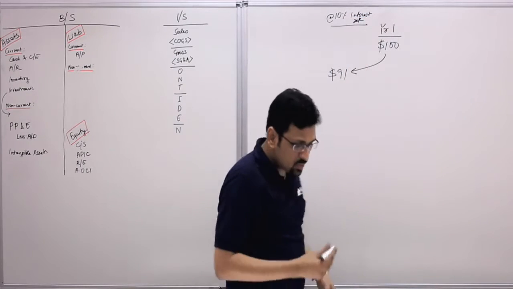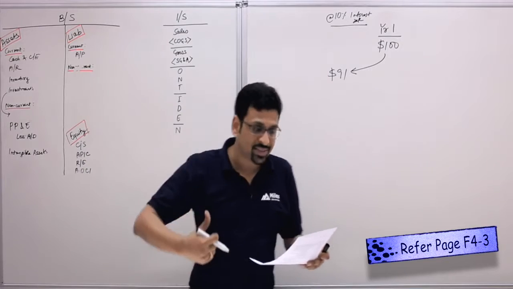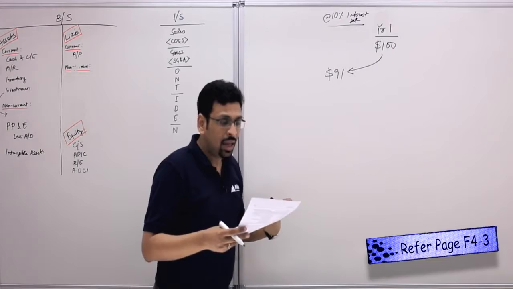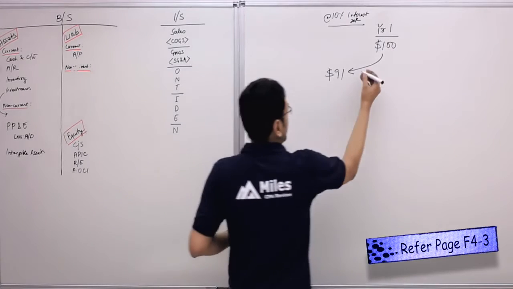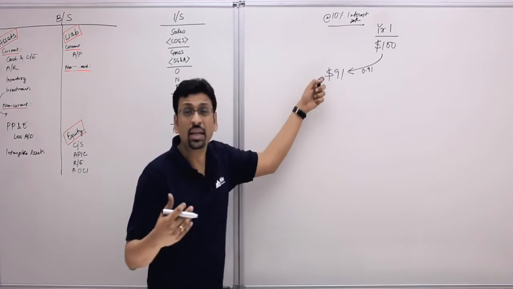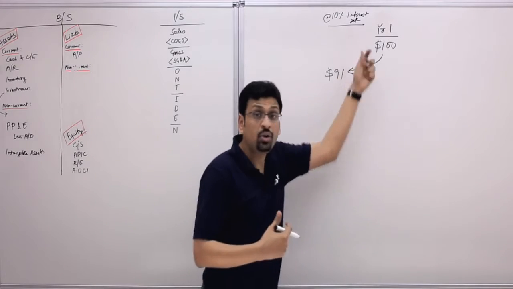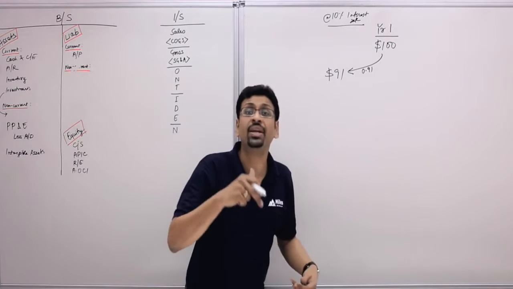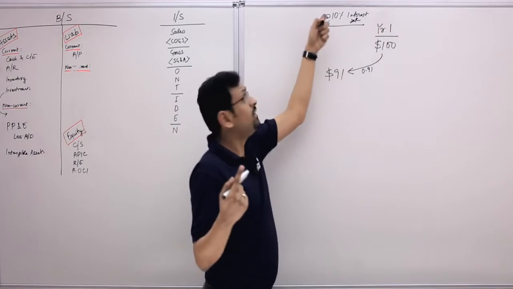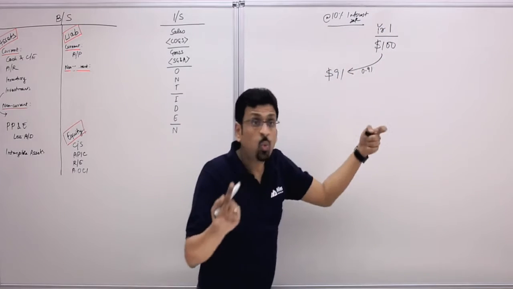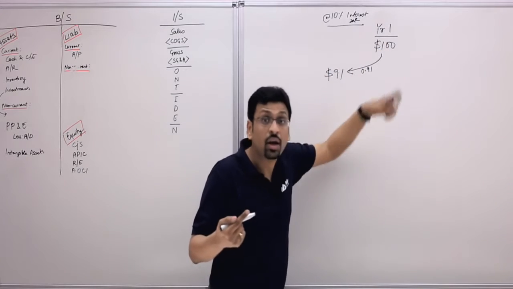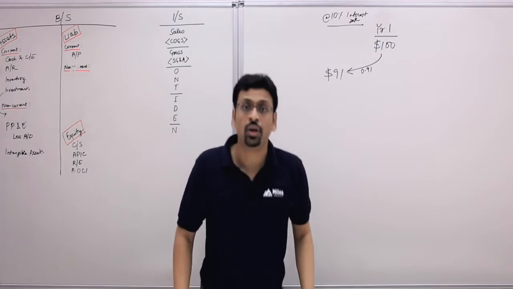So let's look at the present value tables that we have on our book. So the present value of $1 at 10% after 1 year is 0.909, or let's say 0.91. So guys, you got how I calculated this number, $91? I multiplied the $100 after 1 year with this present value factor, present value of $1 after 1 year at 10%. So $1 a year later is worth 91 cents today. So $100 a year later would be worth $91 today.